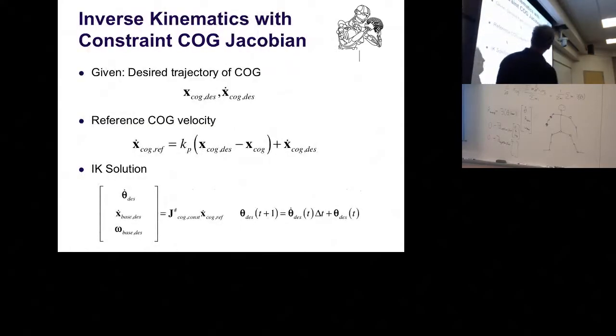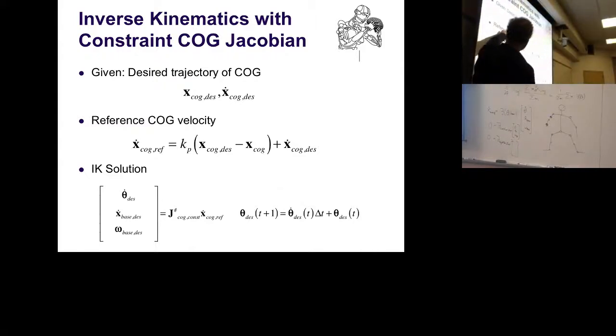And then inverse kinematics becomes standard inverse kinematics. Assume you create a desired trajectory for the CUG. You have to do it with your minimum jerk things. It's just an X, Y, Z desired trajectory. Super trivial. And you need the velocity as well. So then you create a very simple reference velocity. This is my current position of the CUG, that's my desired position. If there's an error, I have a little p gain, which helps me catch up. And then here's my desired velocity from the CUG. If I have no error, then the reference velocity is exactly my desired velocity. A little bit of an error helps me catch up or slow down, depending on whether the error is positive or negative.